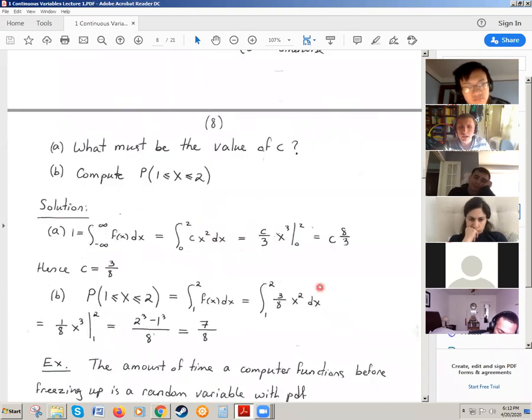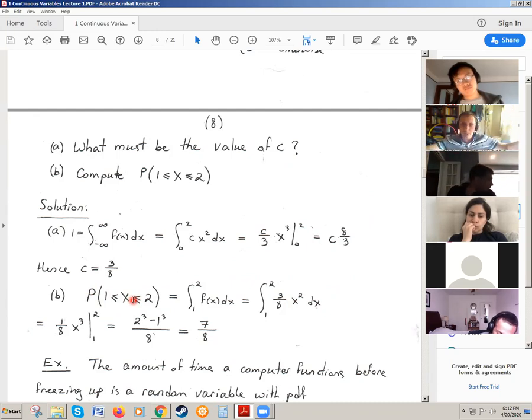Good? Now, calculating the probability that x takes a number between 1 and 2 is simply the integral between 1 and 2 of 3/8 x squared. And then we get that the answer is 7 over 8. It's just integration. Nothing so special. Most importantly from this class is that you understand why I integrate. It's pretty much by the way I set it up. What I'm doing is adding many very thin rectangles in a very big histogram. In the histogram, the rectangles are all very thin, and there are very many of them. Good? So that's why it's area under the curve.